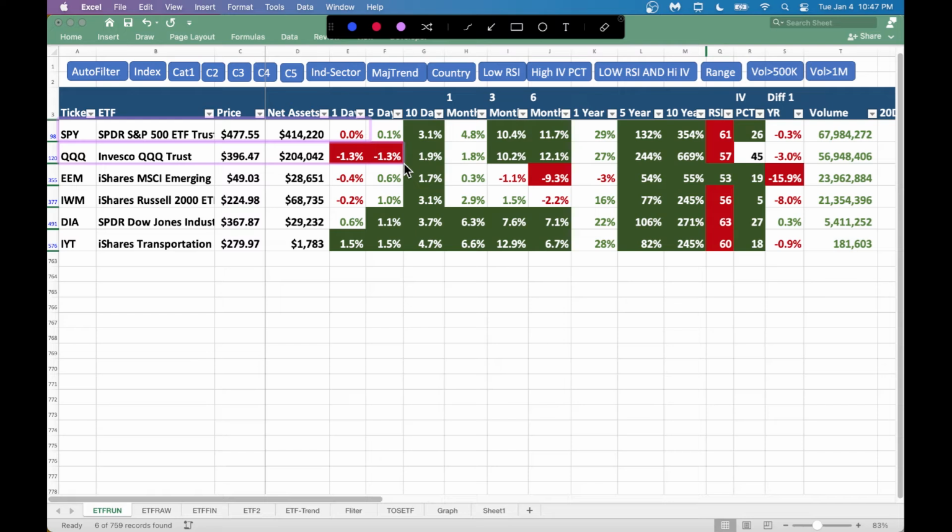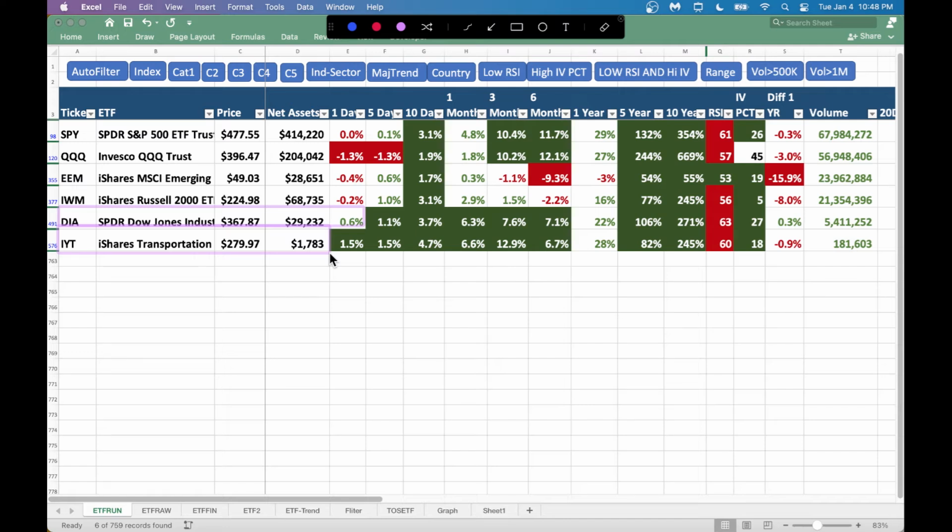So I think we got to be a little bit careful here. I think these high valuation stocks are coming down as you can see here. And then you got Russell 2000, which is down slightly. Emerging markets are also down slightly. And we got Dow Jones Industrial Average. That's going higher. It's up 0.6, and Dow Transportations are going higher. Think about railroads and FedEx and UPS, they're all going higher, given they are a little bit lower valuation.